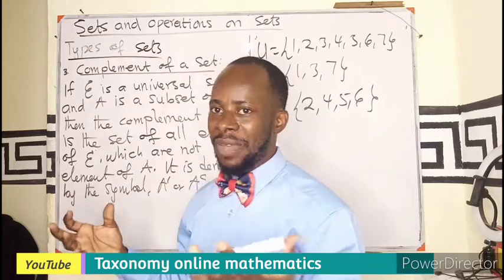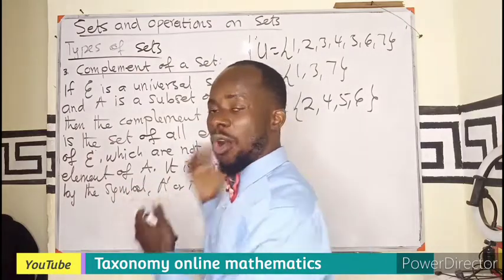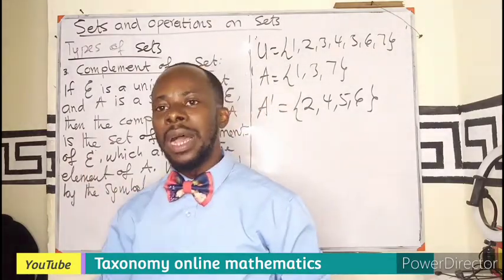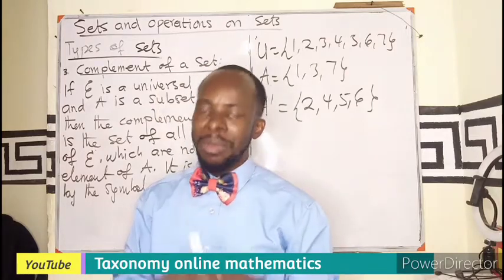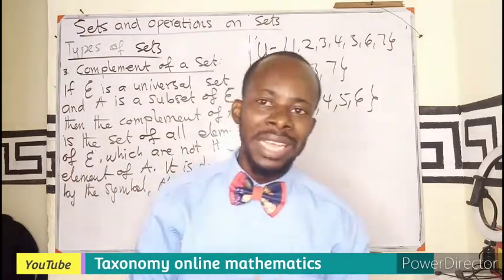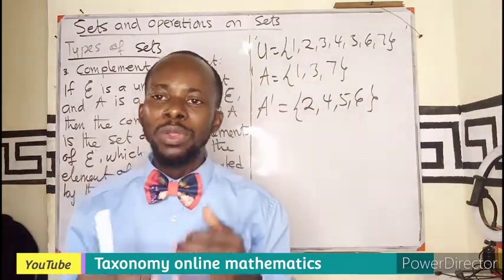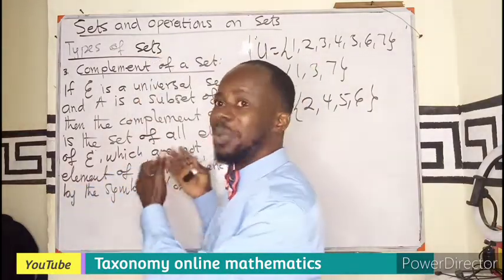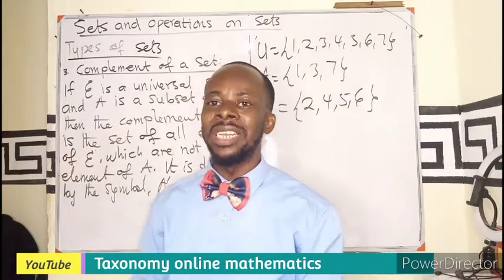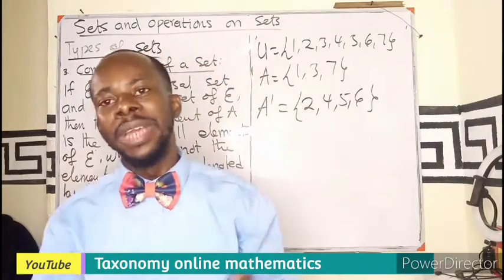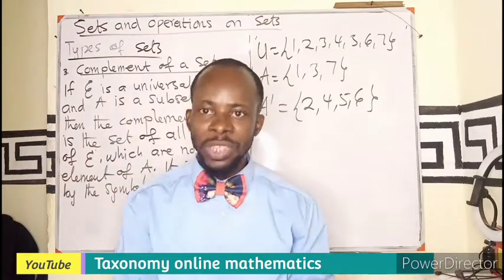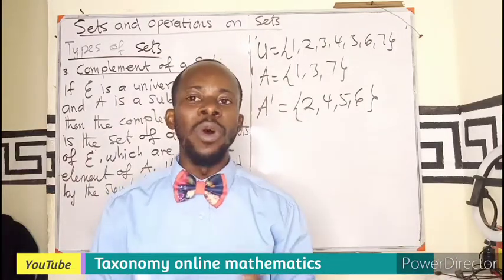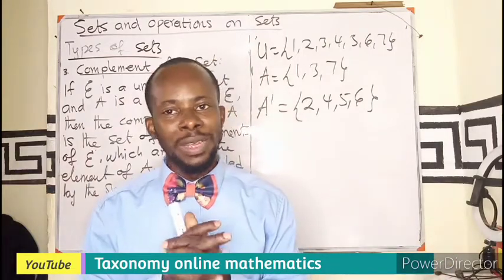We will have a question later which will combine all these 3 types together in one question. Meaning in the next episode we will take the Venn diagram, how we are going to use the Venn diagram to represent union, intersection and complement. Then from there we will take the operations on sets, distributive property, commutative and what? Associative property. Don't miss that, please.